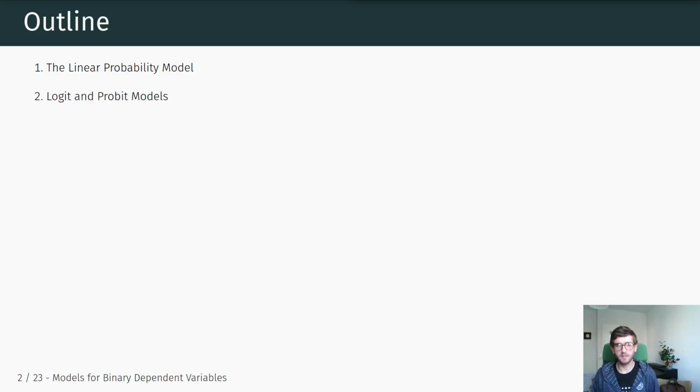Okay, and then, as I mentioned, we're going to talk about how we can better model this underlying data generating process if the outcome is indeed binary. And in order to do that, we're going to talk about specifically logit and probit models. Okay, and then to wrap all of that up, we're going to look at one example that is discussed in our textbook, which is focusing on modeling political preferences based on income, specifically looking at US presidential elections and voting behavior or support for presidential candidates based on household income.